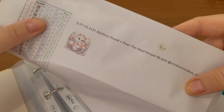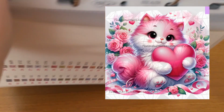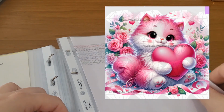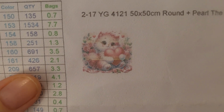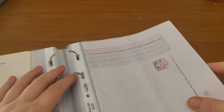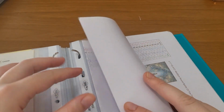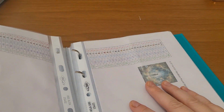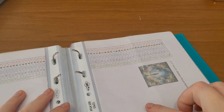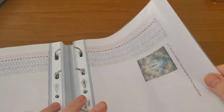All right, this is Pearl the Heart Keeper. As you can see, I'll try, but see, it is beautiful, beautiful, beautiful. This beauty has 50 colors, and I know this is not a sticker sheet, but I can make one myself. But I know they have recently updated this with a sticker sheet. So if you buy right now, you can probably find a sticker sheet.